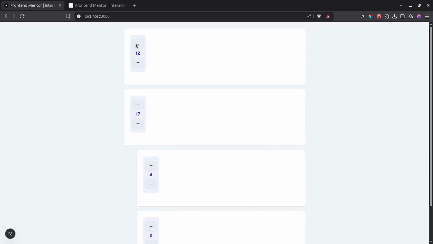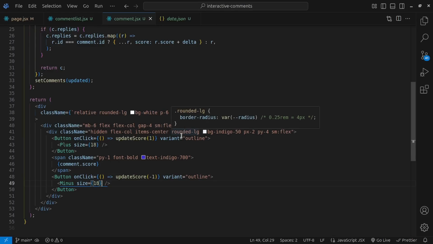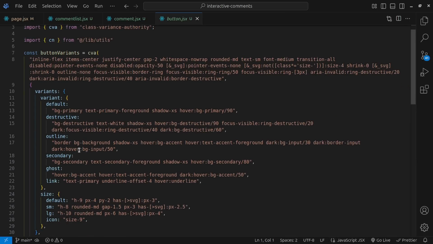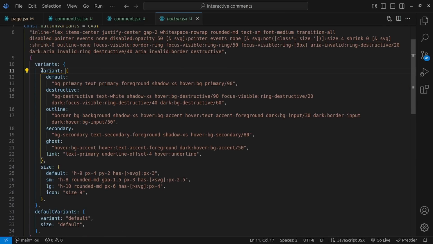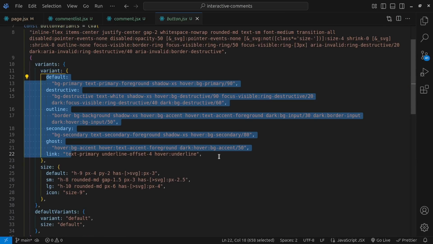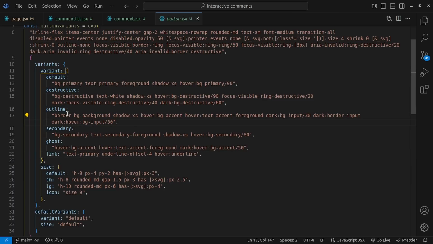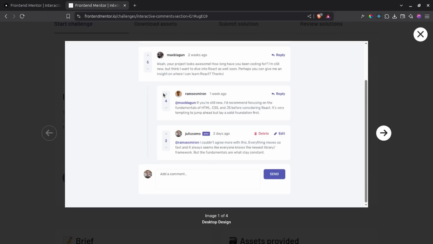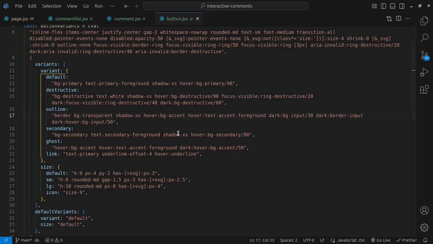But you can see that the outline buttons here are not really styled all that well. So the good thing about Shadcn is you can simply go into the component right here, button.jsx, and then the variants that we have by default are all these inside here. And we are dealing with the outline. So you simply want to go ahead and change out the outline. So I don't want the background. I want the background to be transparent. And when I save that, then you'll notice that now the background should be transparent sometime today. Let's see how this looks. It is transparent. It is slightly, what's it called?